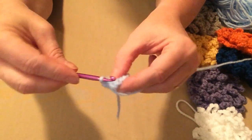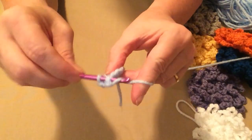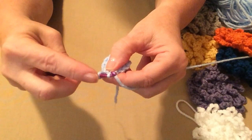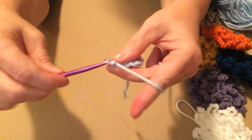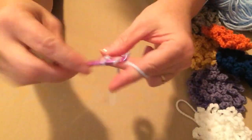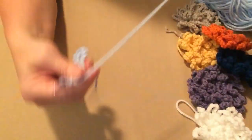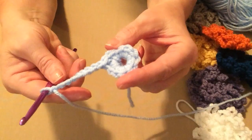Now we're not going to join to that chain 1, we're going to join to the first single crochet. And we do that by sticking our hook through those loops, yarn over and pull a loop through. And then we're going to pull that loop through the loop that's already on our hook. And then we're going to go ahead and chain 10. 1, 2, 3, 4, 5, 6, 7, 8, 10. All right. And this is how it should look at this point.